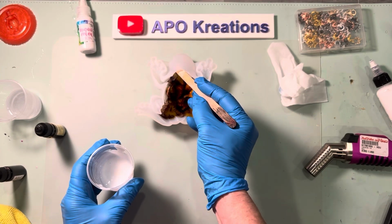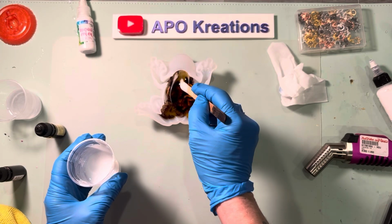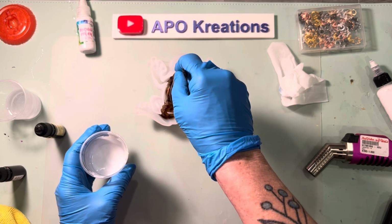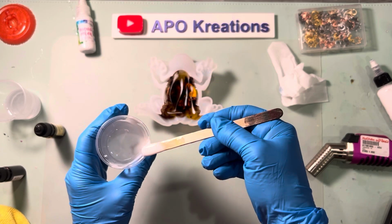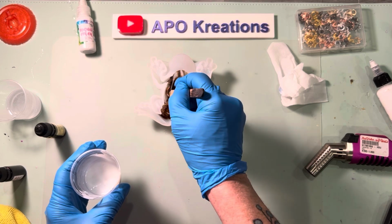I start out looking like I have a plan, but let's be honest, I don't. I don't think I ever do. So yeah, at this point, I'm just winging it, and then just trying to get the white mixed into the colors.